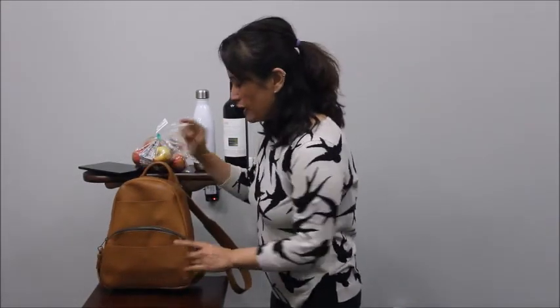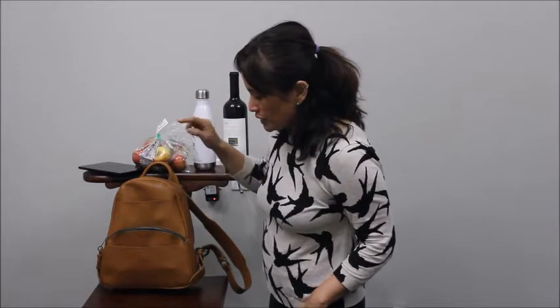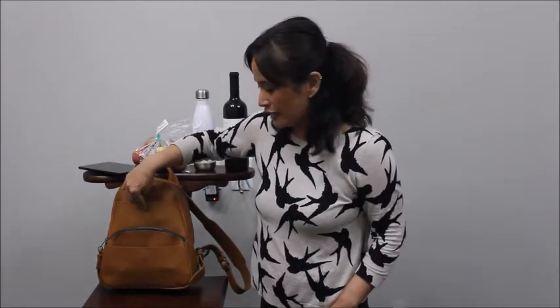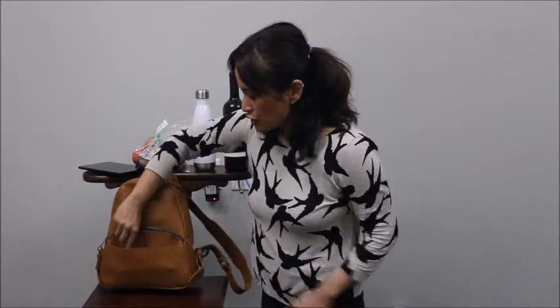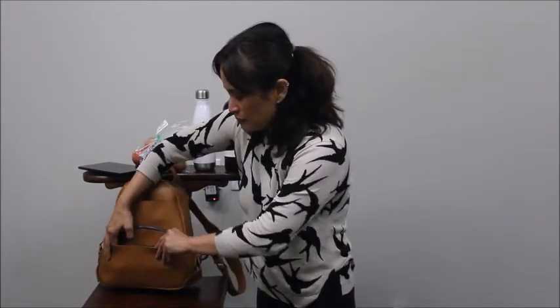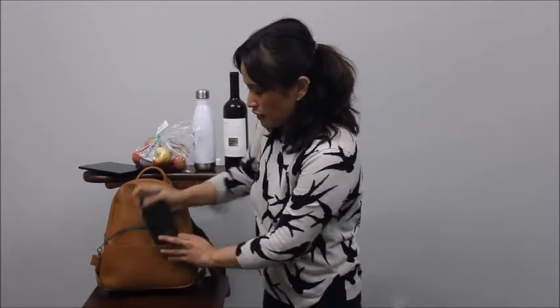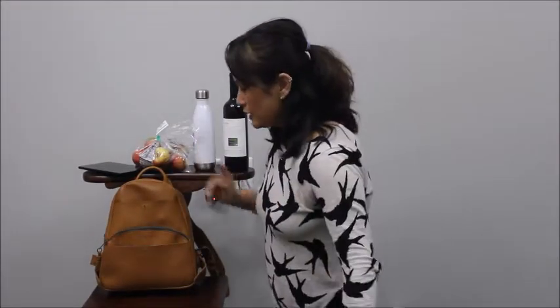Let me show you what's in this, what could be a diaper bag — because you're going to be surprised. So first things first, it has a main zipper compartment, two open compartments with nipple-rubric closures that can shut, and a secondary zipper compartment. In the front open pocket, I put a pair of sunglasses for easy access.